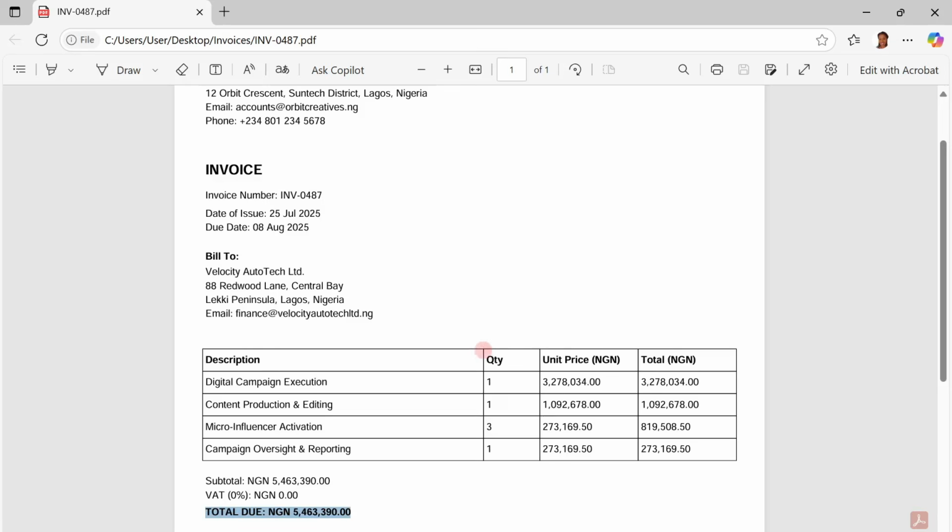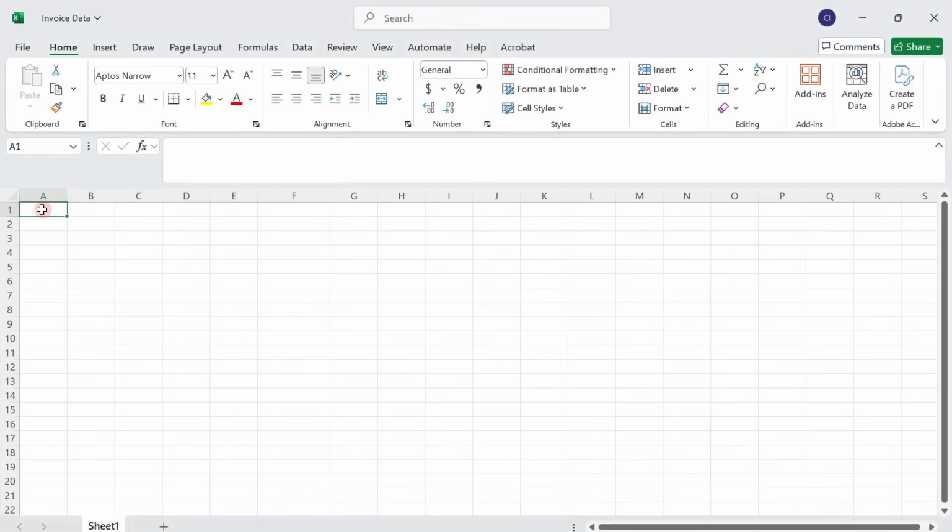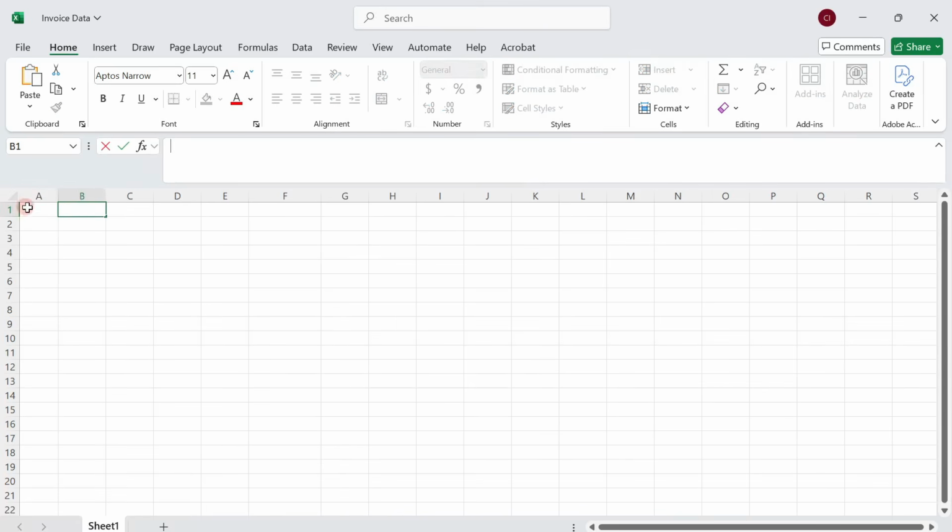So the next thing we're going to do is to open up a fresh Excel file, then type our column headers that we're going to be using. In the first column, I'm going to type in the invoice ID. Second one, we have the client. Next, we have the email.